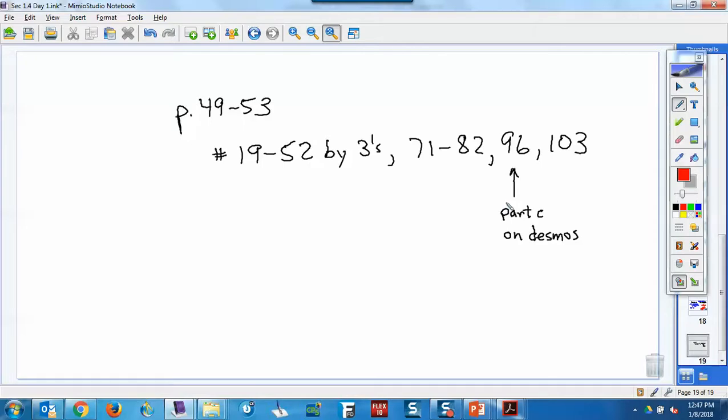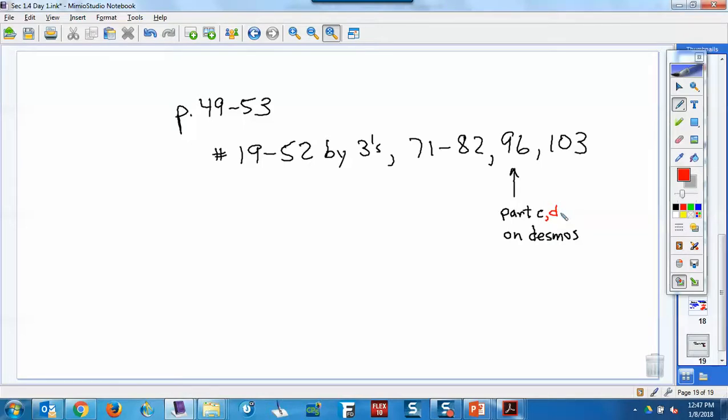Okay, so here you go. There is a 96. In 96, you set up an equation, and then in part C it says use a graphing utility, and it's got a little graph symbol next to it. So in our book, whenever it has that, we use Desmos. So just go onto your Chromebook and use Desmos. And so part C, you graph it, and then part D, I think you answer the question based on the graph. Okay, on 96.